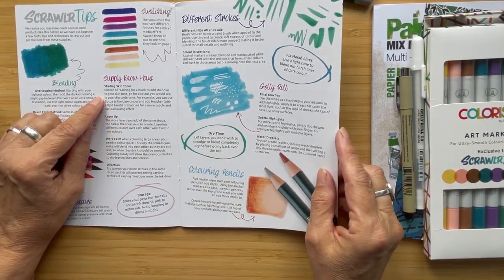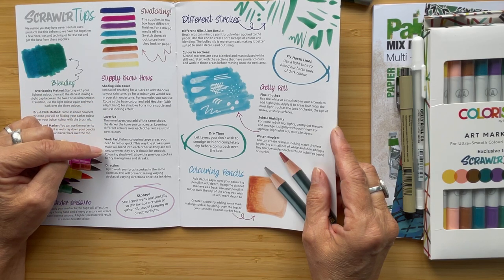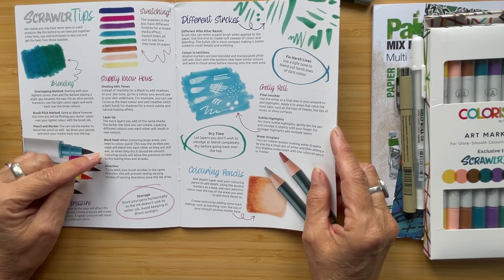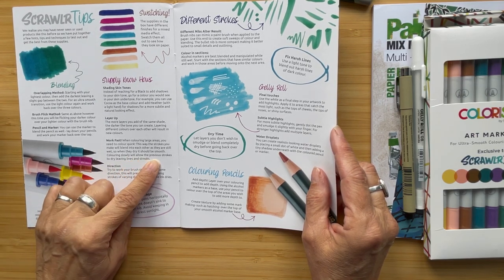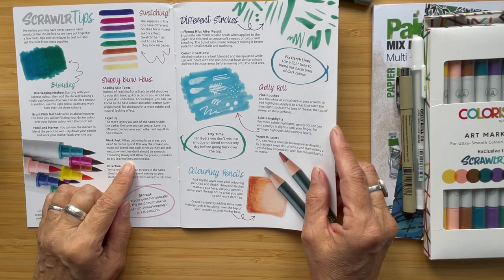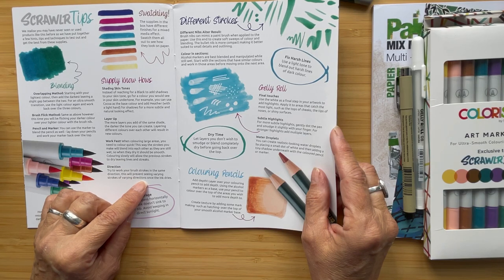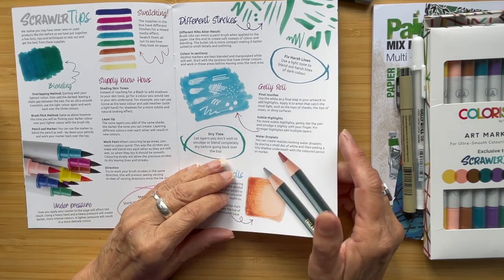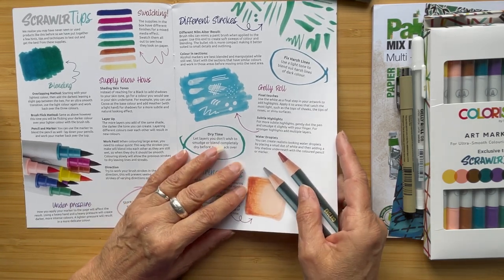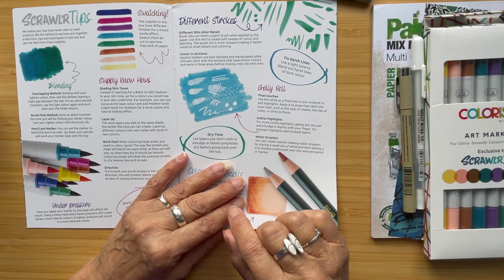Then we've got things about skin tones, layering up, or work fast when colouring large areas. This way the strokes you make will blend into each other as they're still wet, so when they dry it should be smooth. Colouring slowly will allow the previous strokes to dry, leaving lines and streaks. Okay. Try to work your brush strokes in the same direction. This will prevent seeing strokes of varying directions once the ink dries. Let layers you don't wish to smudge or blend completely dry before going over the top.